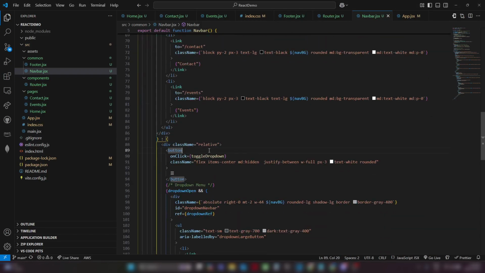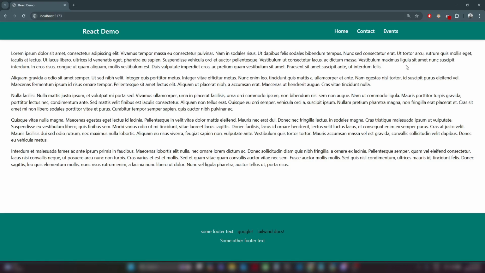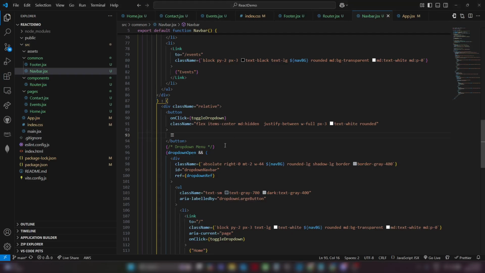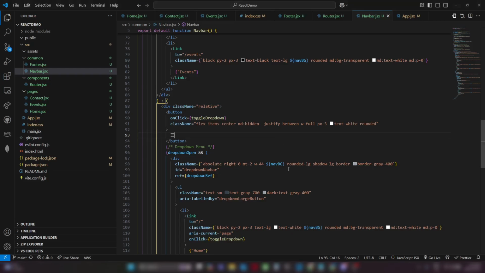However, if it is mobile, we're instead going to render this button, and it's just this thing here. So that looks like that. And toggle dropdown is what it's going to do on click. And so that's going to toggle this dropdown to appear.